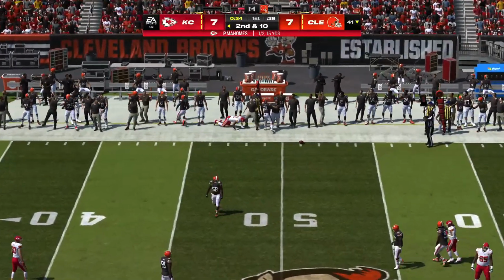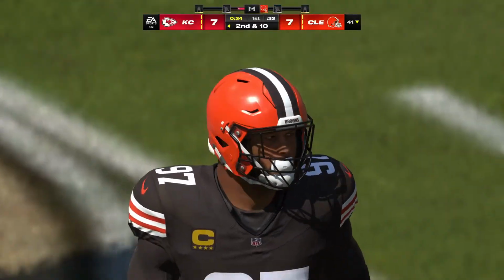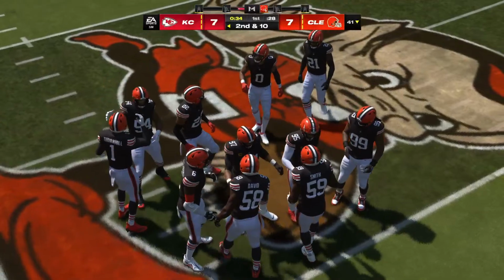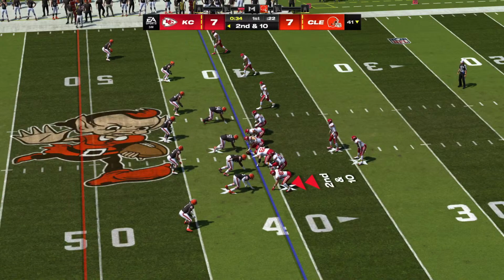Throwing on 1st down, but this one winds up to be incomplete. Not a great start dropping his first target, but let's face it, it won't be his last chance because he'll get opportunities to make up for that one throughout this game. Here now is 2nd and 10, again from the 41.